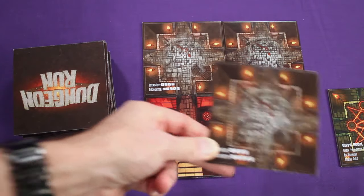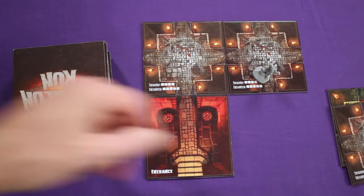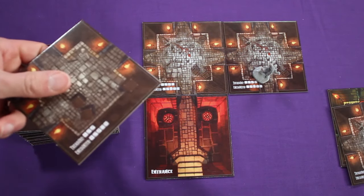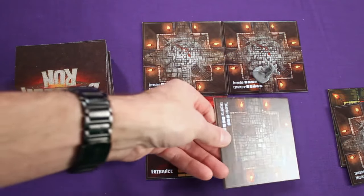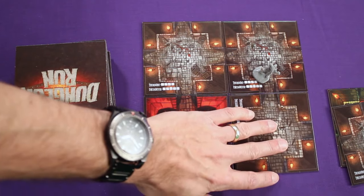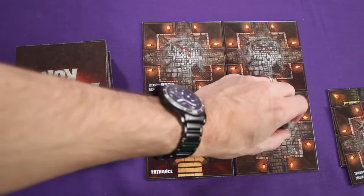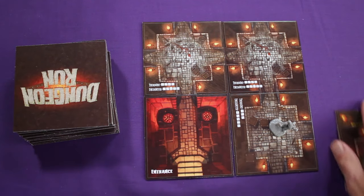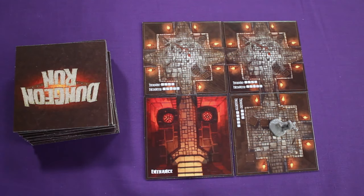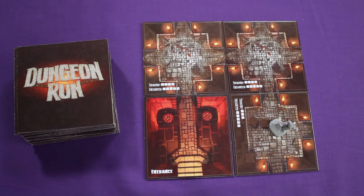Well, this one also wouldn't fit. We'd have to discard it and then draw another tile. This one would fit because it doesn't have an exit coming out this way, so we could rotate the tile and then it would be able to fit, like so, and our hero could move to that tile. Once a hero has ended its action, these tiles that were discarded would be shuffled back into the dungeon pile and the game would resume.